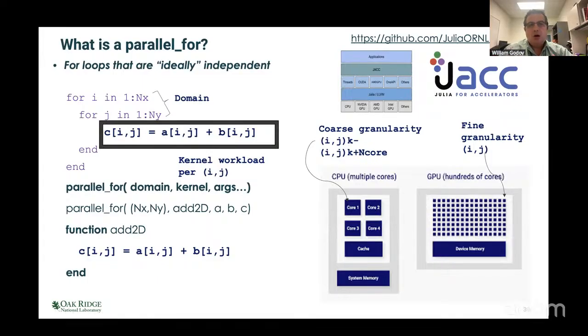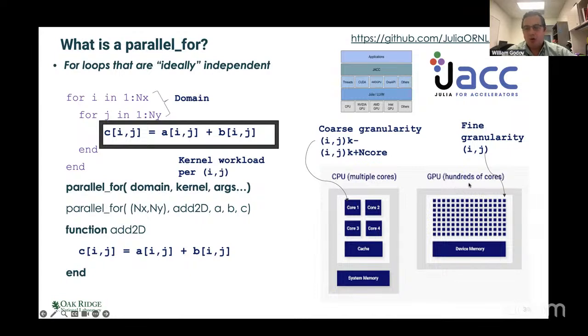What I mean by this is that one of the basic fundamental blocks in our codes and science is a for loop, right? That's why we moved from CPUs to GPUs, because it's a very common use case in which I have a loop or a multidimensional loop, and each component, each workload inside that loop, is independent. So my ij doesn't necessarily depend on the previous i or the previous j. That allows you to parallelize on CPUs and GPUs, as you can see here. This is what we call coarse granularity, and this is what we call fine granularity.